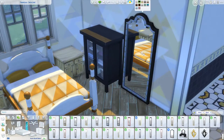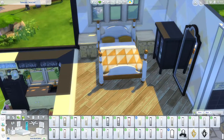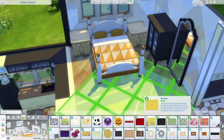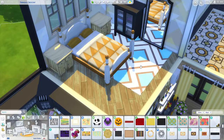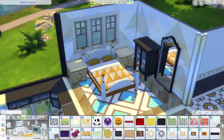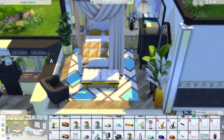I also want a rug over here. The one from City Living is too big even if shrunk — maybe this one that wraps up with the blue and yellow scheme we ended up going with. I'll finish up adding curtains and lights and then bring you back. Here is our bedroom finally done.